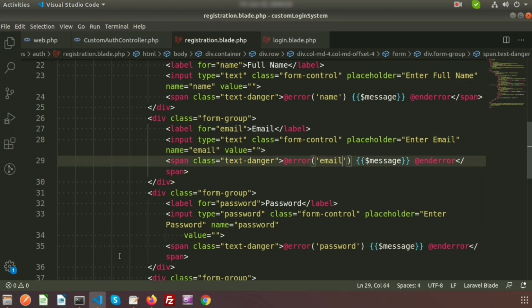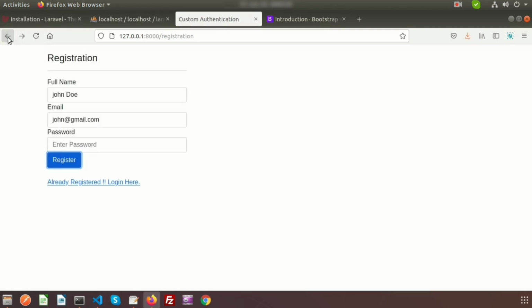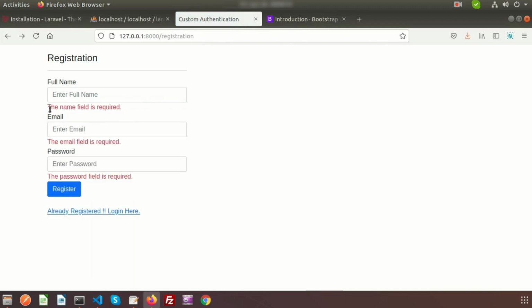So let's check how it's working. So now just go back into the registration section and refresh, and if you click on the register, we can get the validation messages, that is the name field is required, the email field is required, and the password field is required.